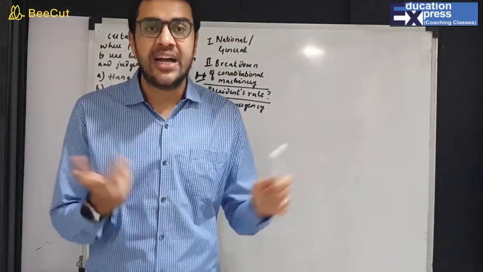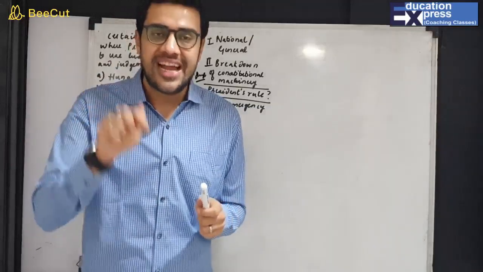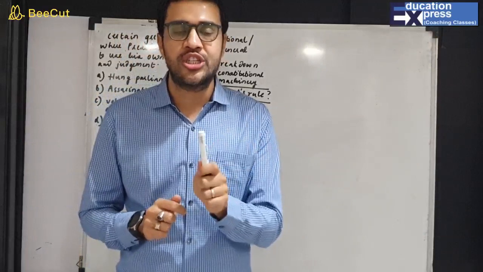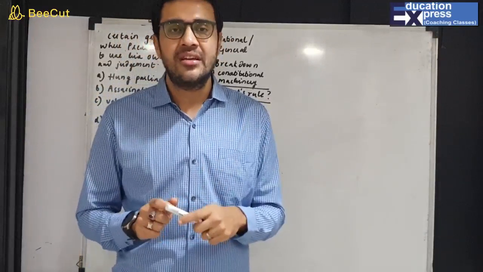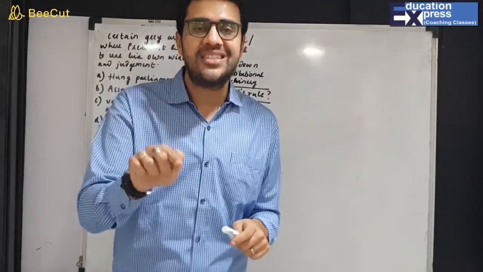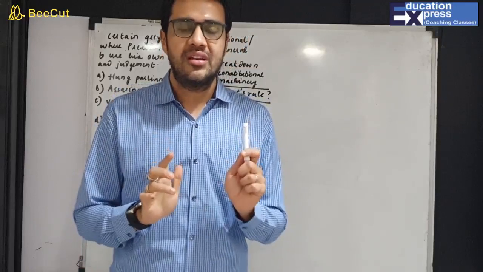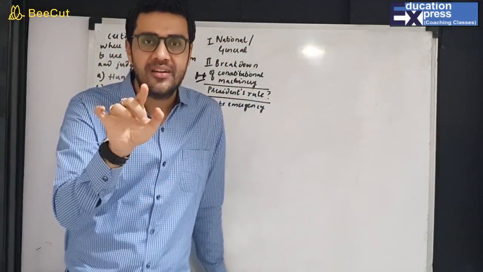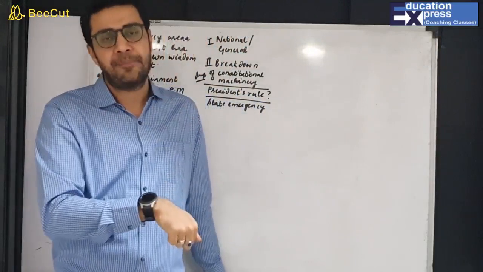Governor ने report लिखा किसको? President को, that the state is not being run according to the provisions of the constitution. Then in that state, whose rule will come? President's rule will be imposed. So if you remember in the executive powers, control over state government during the president's rule, that is the thing.